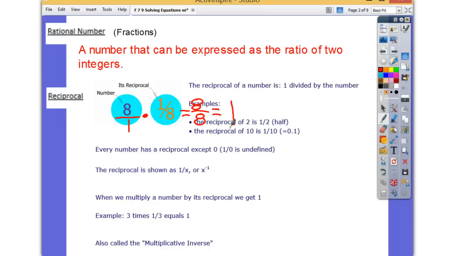Alright, I'm going to show you that, and then I'm going to show you how to clear a decimal today by using the common denominator. And every number has a reciprocal except 0. Because if you take 0 and put it over 1, 0 divided by 1 is 0, but its reciprocal is 1 over 0, which is undefined, because if you multiply it, you get 0 over 0. Anytime 0 is on the bottom, it's bad. You can't divide by something that doesn't exist. So it is undefined. So every number has a reciprocal except 0.